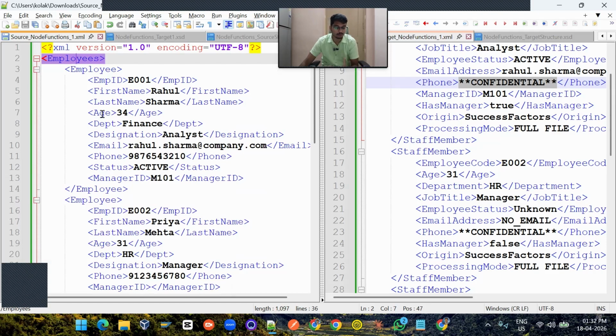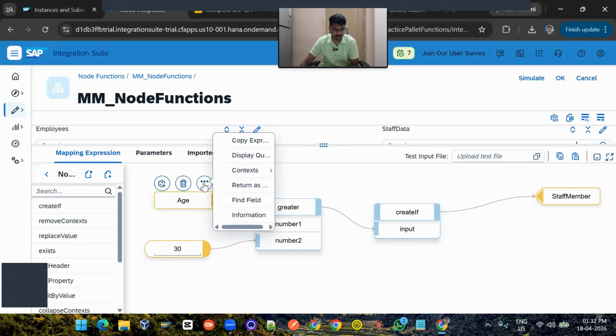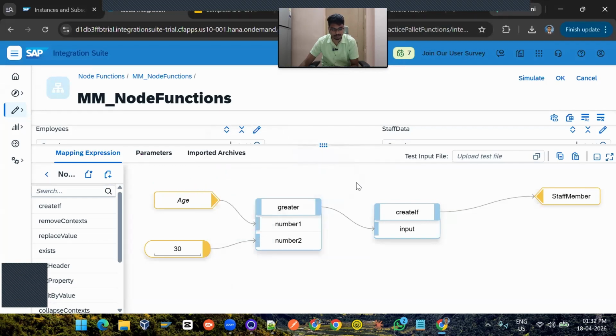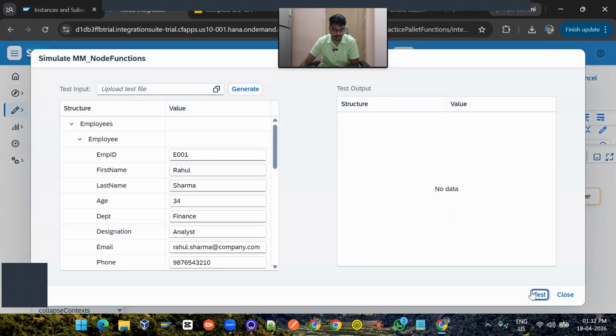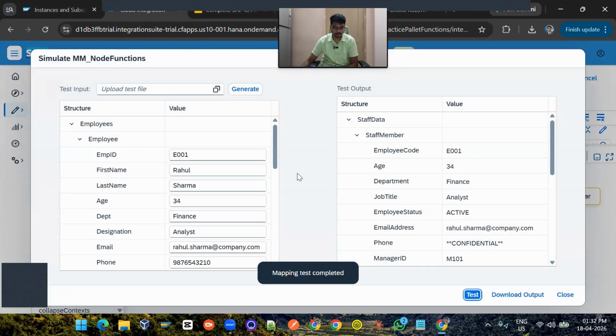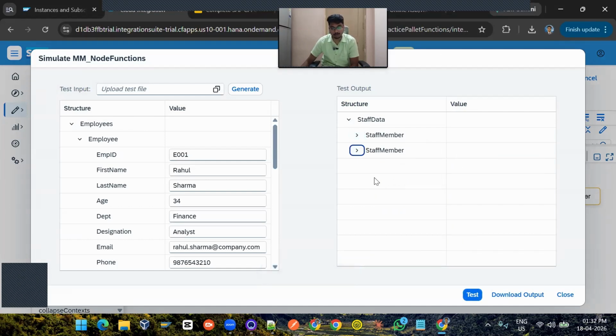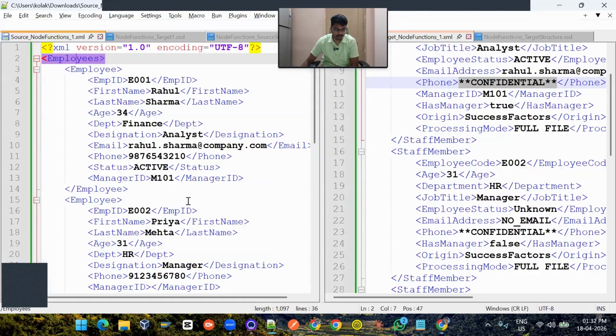So we have to move the context of age one step up. Let me do that. If you click here, go to context, and move it to employees, done. Let me simulate this again and test. So here it generated 1 and 2 employee records. Why? We have only 2 eligible employees, right?